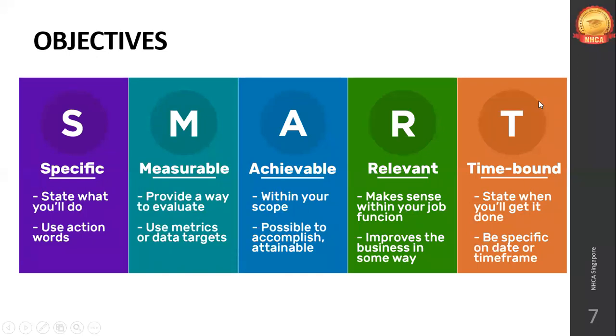And finally, your objective should be time bound. Your objective should not go on and on. By the end of this month or by the end of this year, I should achieve this. That is a SMART characteristic of an objective. You can apply this SMART technique even if you're a research student, doing research in your undergraduation or post graduation. You must be more aware of this when you're making your thesis. When you have to state your objectives, your guides may put much focus on making your objectives as SMART as possible. So: specific, measurable, achievable, relevant, and time bound.